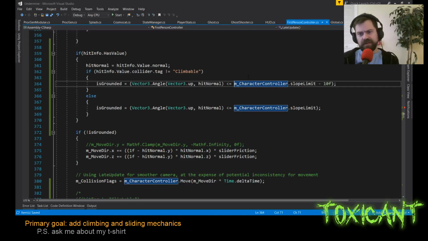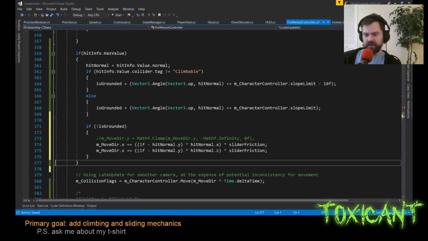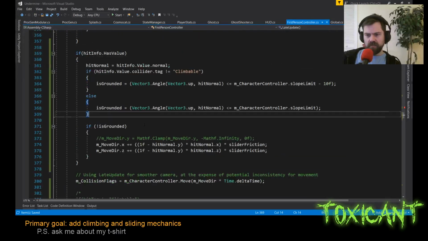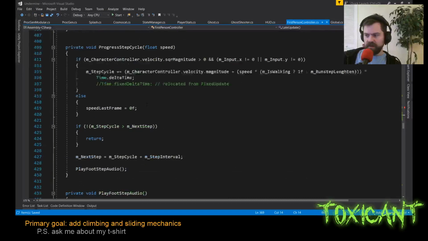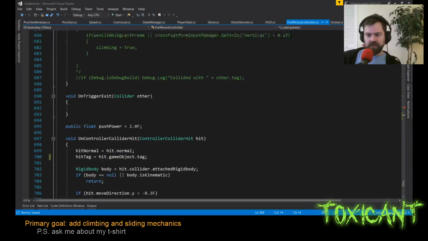So what will happen though if we don't enter that block? We won't have a value for hit info, and therefore is grounded will just stay false. So we should probably move this inside here for now, so we don't end up pushing the player in that scenario. Basically not relying at all on controller collider hit right now. So we'll see.